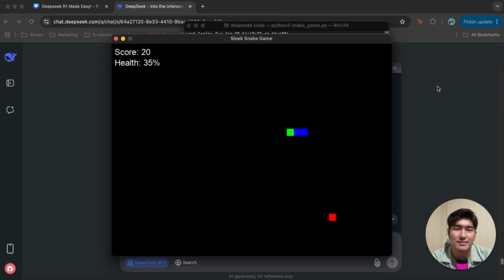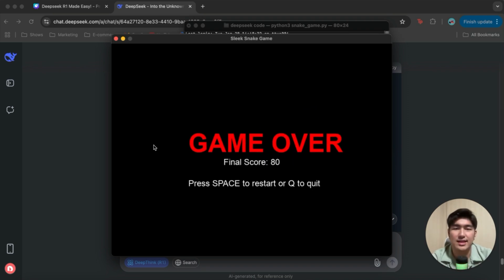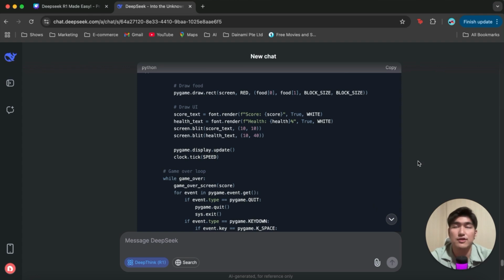Let's try again. But you can see over here, it's actually created the game for us, and we're seeing the snake grow as well as we perfect this game. All right, almost there. And you can see over here, this is how the game works, right? And we can keep going on like that. So pretty cool. Once it's over, you can see game over, final score. So that's pretty cool.